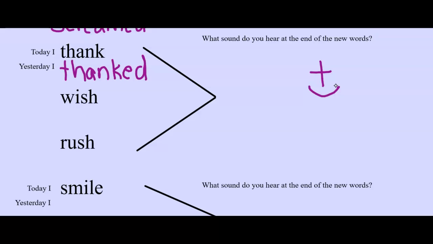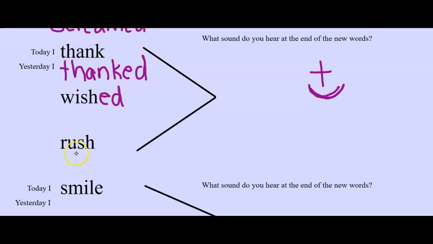So if we look at wish, today I wish. If we make it past tense, which just means it happened already, like yesterday I wished. If we add ed, the ed sound now takes on the T sound. So I wished. Can you hear the T at the end of that word?